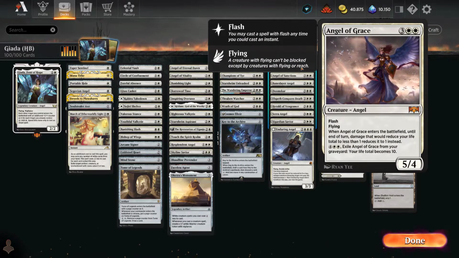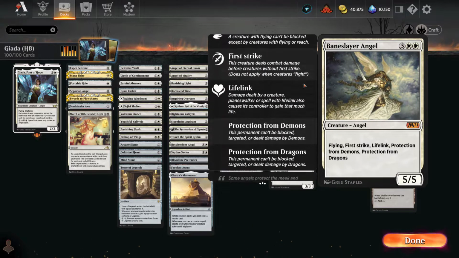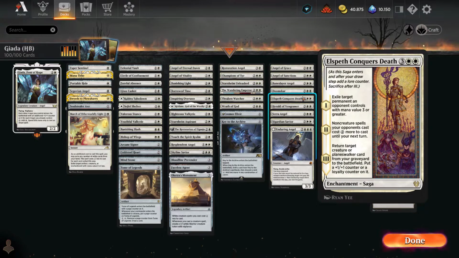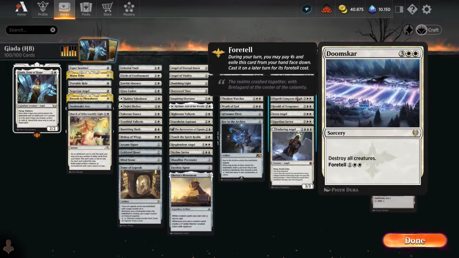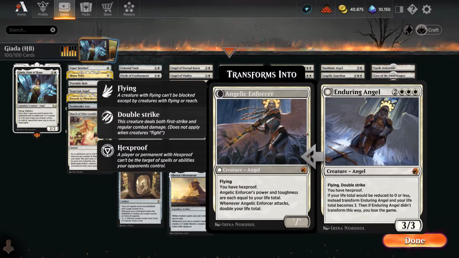Angel of Grace, this also is a very good angel that you can play with flash. Angel of Sanctions to remove. Baneslayer Angel, just a multiple-purpose angel. Doomskar for more wraths. Elspeth Conquers Death to remove and to reanimate stuff. We have the Herald of Vengeance, another addition from Alchemy, which destroys each permanent that we don't control that had the same name as a permanent that dealt damage to us last turn. So if the opponent attacks us and deals damage to us with creatures, this will remove those creatures when entering the battlefield. Then we have the Serra Angel, the Seaguardian Savior, and the Enduring Angel.